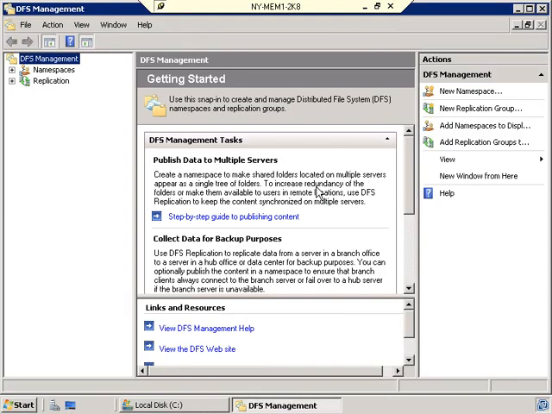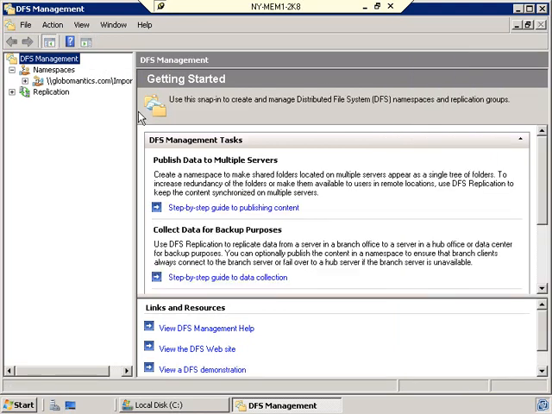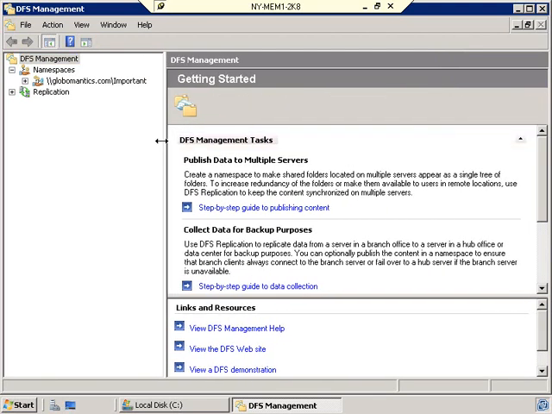In DFS Management, the first thing that I want to take a look at is right here. It says Namespaces. So I'm going to expand that. And it takes just a moment while it looks to see what namespaces it might be managing. I'm going to actually click this little button here to close the Action menu, give us a little more room to work with. I'm going to expand this bar over just a little bit. There we go.